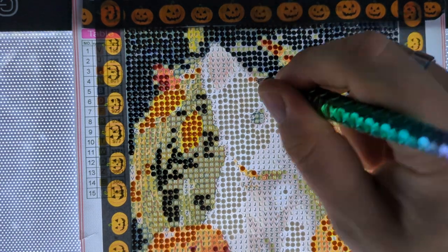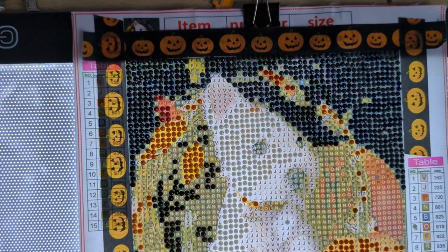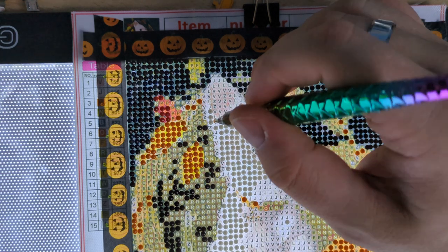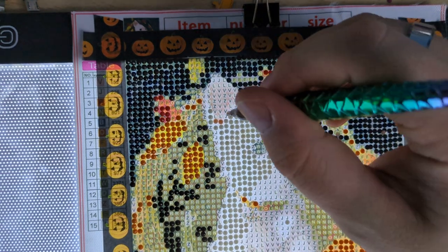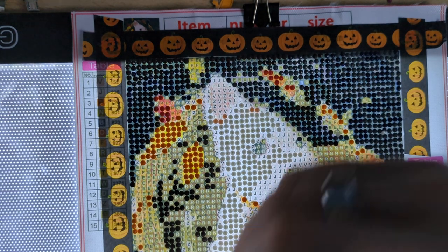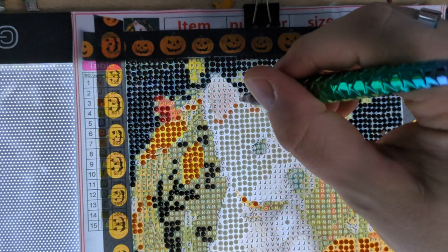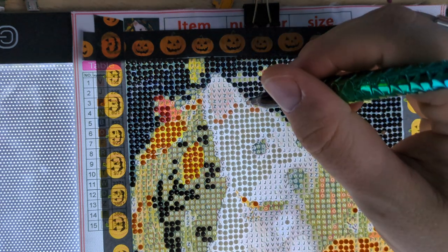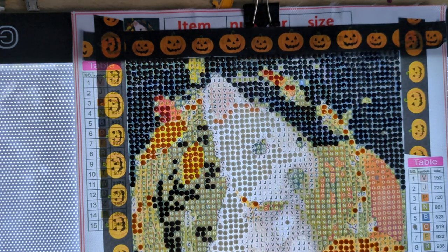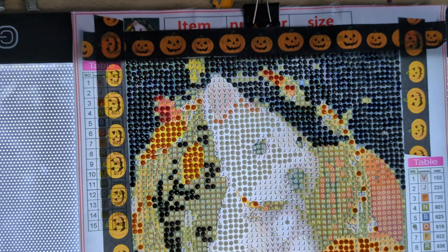So I'm hoping this will be okay, because sometimes with lighter colours you have to watch it because it will make it look a little bit too light. But this, I reckon, is the inside of his ear, which would probably replicate the skin colour here. So this is like the skin tone of his inner ear, and then his face and down to his foot. So yeah, cool.